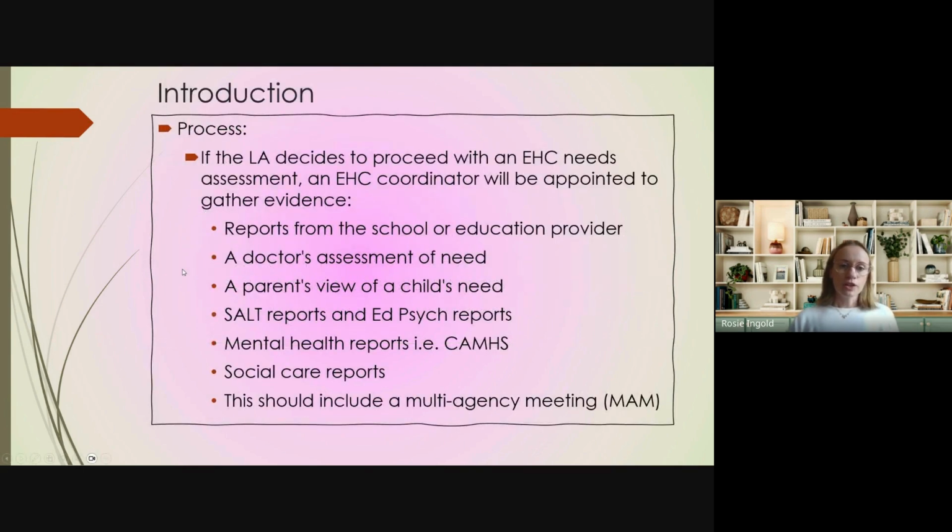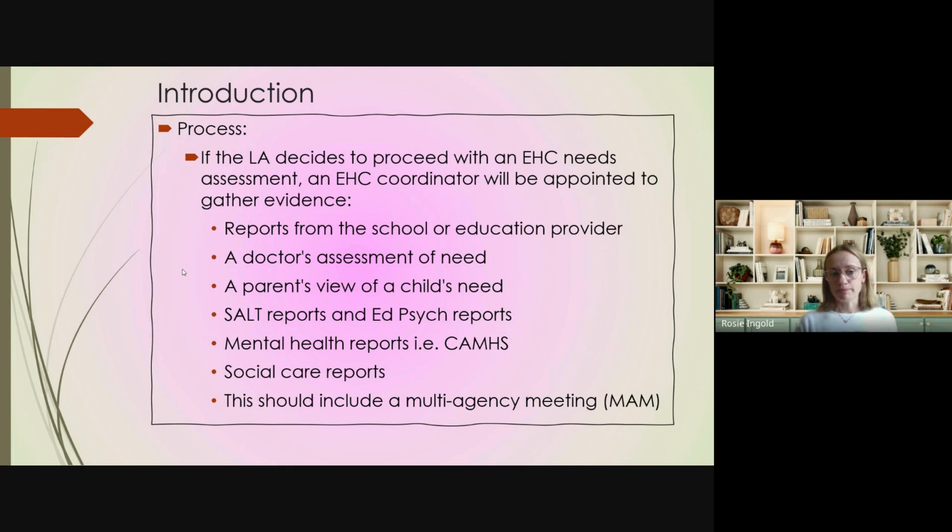So if the local authority decides to proceed with a needs assessment, an education, health and care coordinator at the local authority will be appointed to gather evidence. Now, this really should be a multi-agency approach. So the best and most comprehensive EHCPs that give the best insight into a student's needs and requirements have a wide range of stakeholder input.